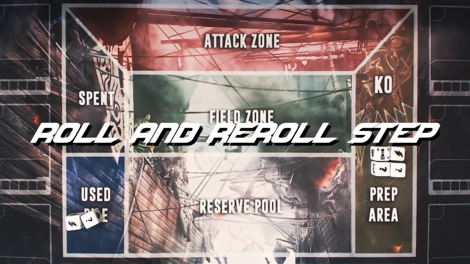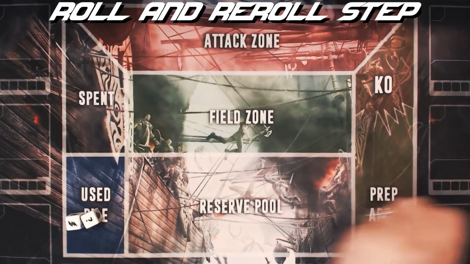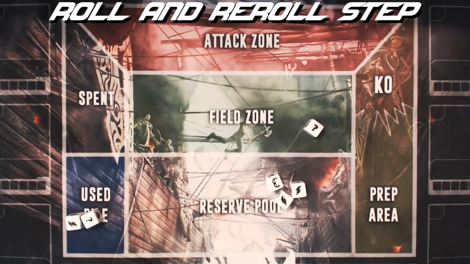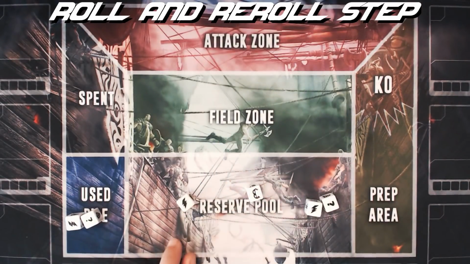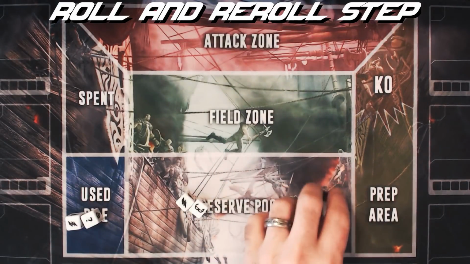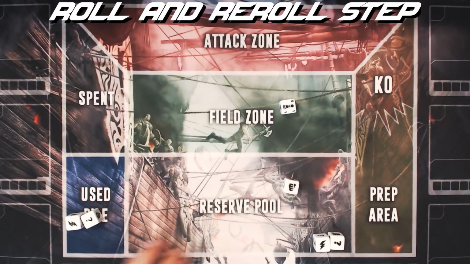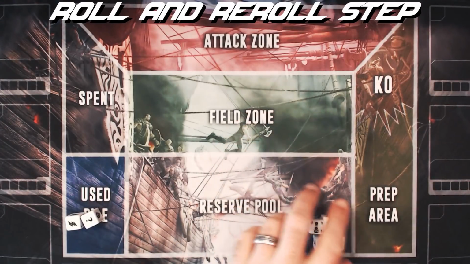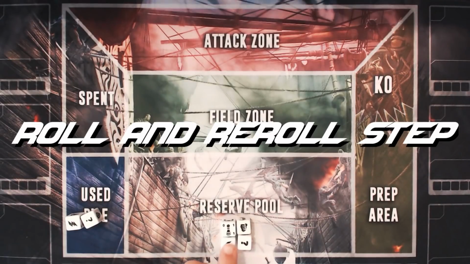This is the roll and reroll step. In this step, take all of the dice from the prep area and roll them. Take a look at what you've got and then decide if you'd like to re-roll any of those dice. Maybe you want different energy symbols, maybe you want one of those character dice to come up with stats, whatever you want. Scoop up those dice that you'd like to try again and change, and then roll them. Once you've re-rolled any dice, you must keep everything you've got. After you finish rolling, everything goes into the reserve pool, and that leads us to phase 3.